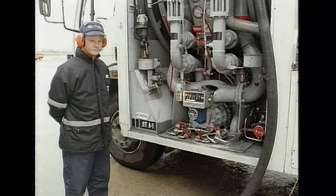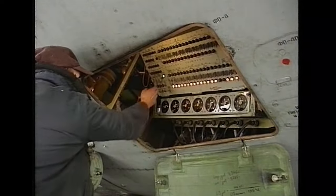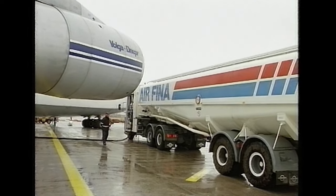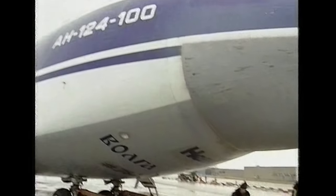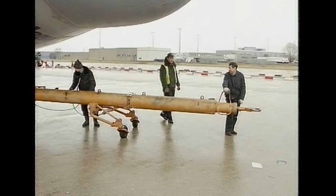The Ruslan is filled with 121,110 kilos of kerosene for this trip. It's been calculated it will use 88,480 kilos by the time it makes its stopover in Gander. The rest is the stipulated reserve, and an extra 10 tons for the expected bad weather conditions. Just for taxiing at Cologne Airport, it'll need 3,000 kilos of fuel.